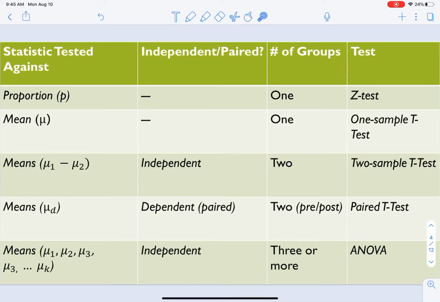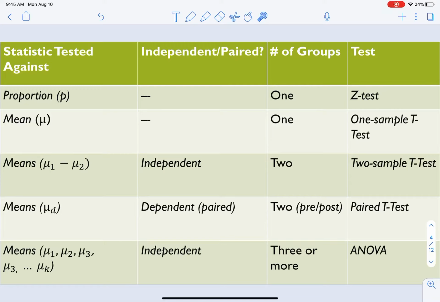So with proportions, we already said we just ignore the fact that it's only one group. So it's not necessarily independent or dependent. It's just one thing, right? So we've got one group here, and we're going to be doing a z-test. Effectively one column of data, okay? And then if we're testing against a known value mu, and we also only have one group, then it's a one sample t-test, okay? One column of data, testing against something that we already know. So we don't have to go out and calculate this. We only calculate things that are oriented around the one group that we have.